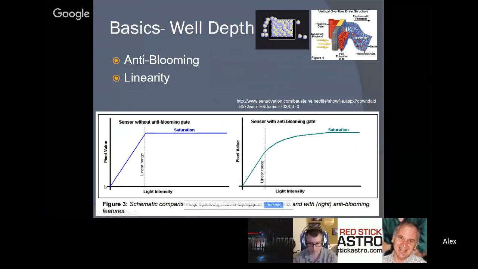So that's what linear means. It just means that for every one thing you put in, you get an equivalent thing out. It's not necessarily 1-to-1. It may be 2-to-1 or 3-to-1 or 4-to-1. But at some point, it stops being that ratio. So that's what linearity is. And the fact that this is about blooming gates or anti-blooming gates, don't worry about that. The question is, what does linear mean? It means a 1-to-1 or a 2-to-1 but a set relationship every time you try to do something with it.